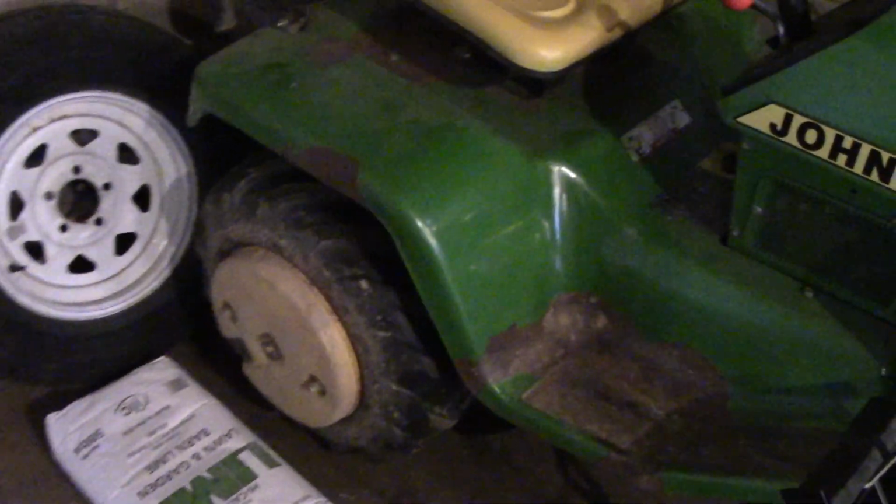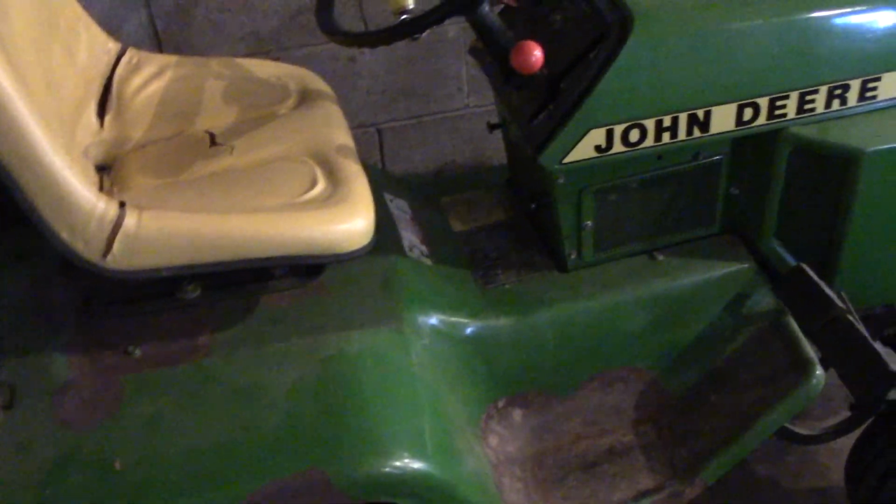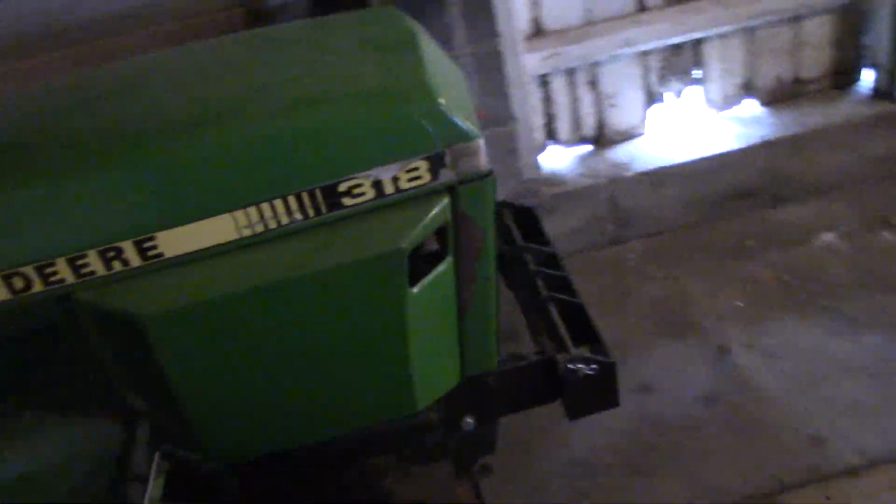I've been mowing a lot with the 455, but that doesn't bother me too much because this thing's mowed this yard for the past 2.5 years pretty much by itself all the time, so she needs to break a little bit, but we're going to be using her here soon, again, for the winter and everything.